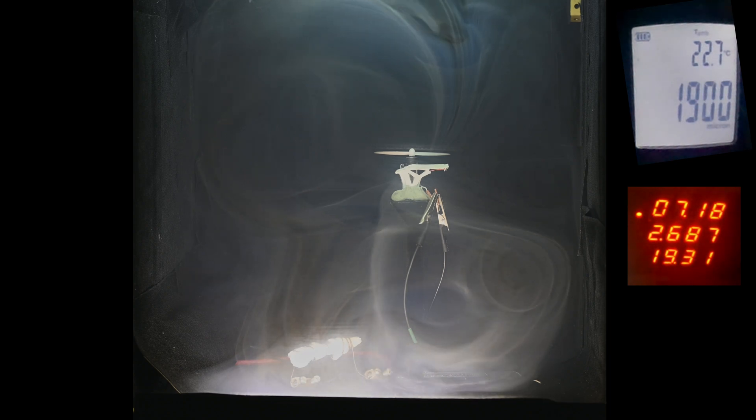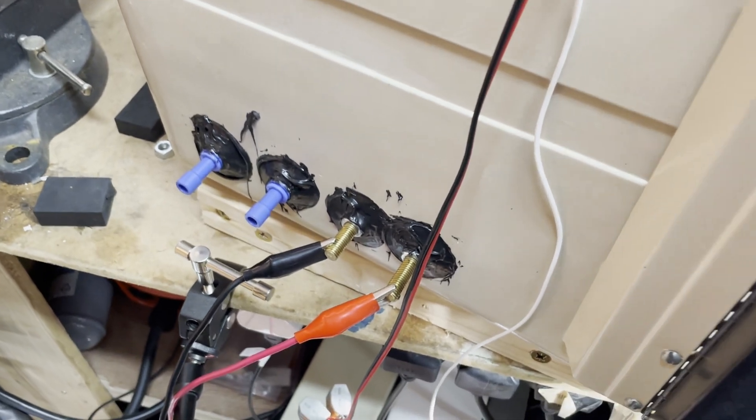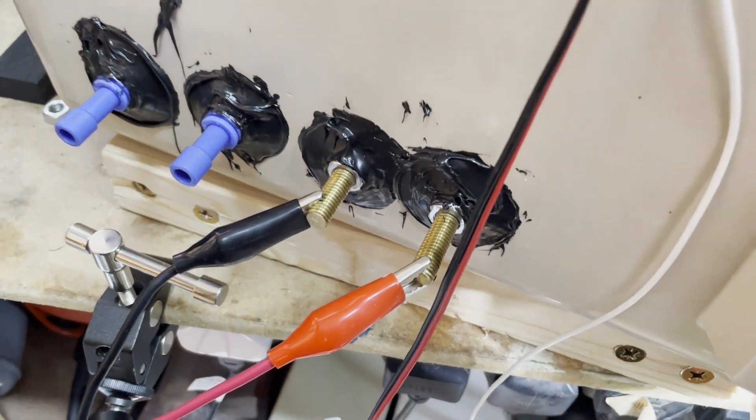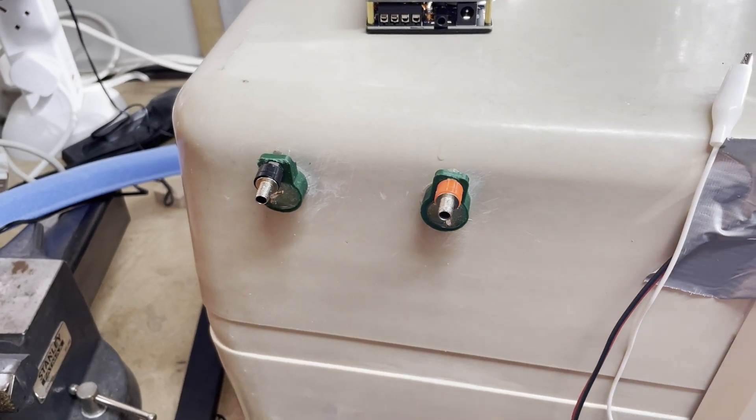First I needed to upgrade my vacuum chamber in a couple of ways. I added these fat conductors on the side so I could put some serious current through them without them melting. The thing about vacuums is that there's almost no air to conduct the heat away, so my original terminals began melting eventually.